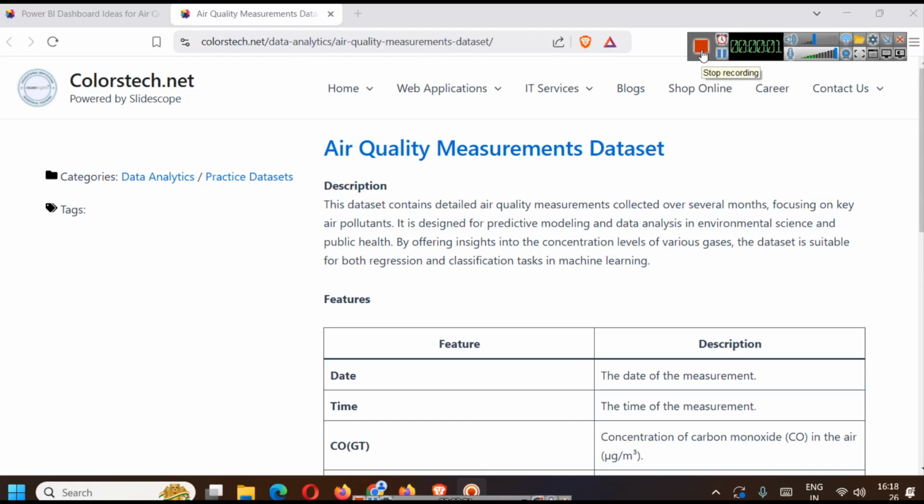The data set that we will use in this project is the air quality measurements data set. This data set contains detailed air quality measurements collected over several months, focusing on key air pollutants. It is designed for predictive modeling and data analysis in environmental science and public health by offering insights into concentration levels of various gases.